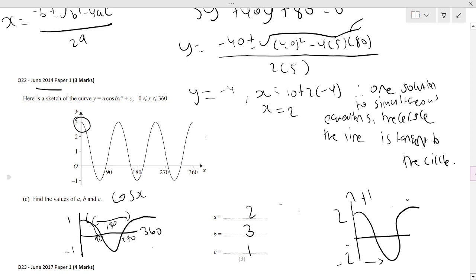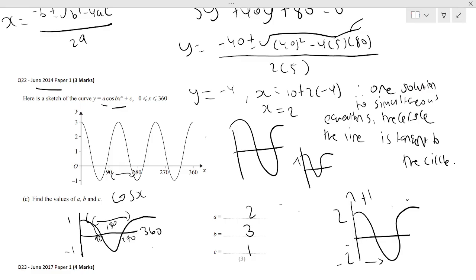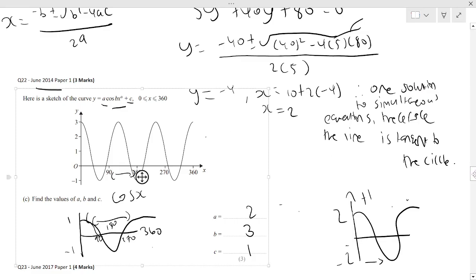So you just got to realise what each part is doing. So the b of x, like cos of b of x, is sort of like stretching the x coordinates. So you're making the graph closer together or wider apart. In this case, we're making the waves closer together, so the scale factor is a third. And then the A bit is going to be stretching or shrinking the y coordinates by scale factor A. So that's going to either widen this or make it shorter in the y coordinates on the y axis. And that's your scale factor A. And then C is essentially you shifting your graph up or down, which we can see here. 2 minus 2 will then have to go to 3 and minus 1, so we shifted it up by 1. Okay, cool.